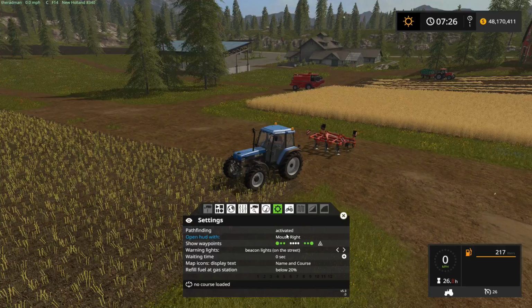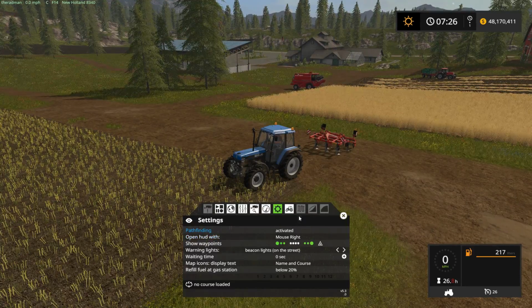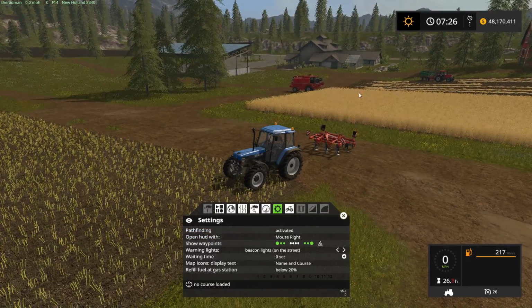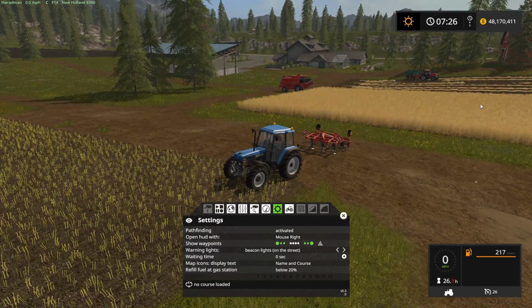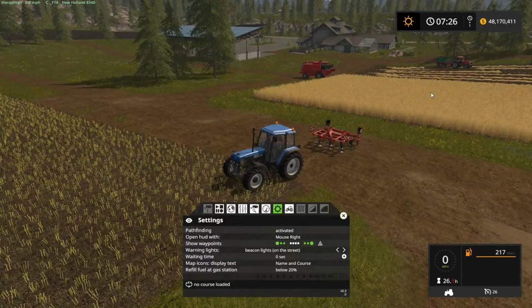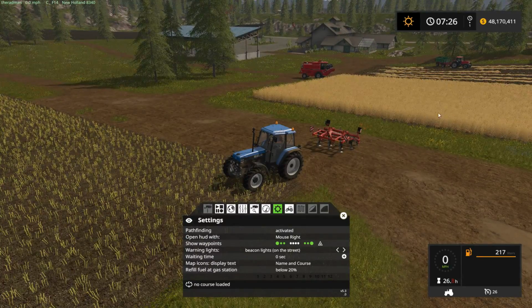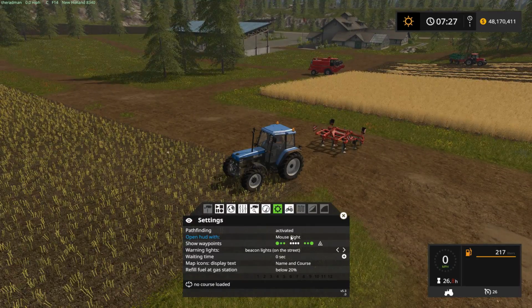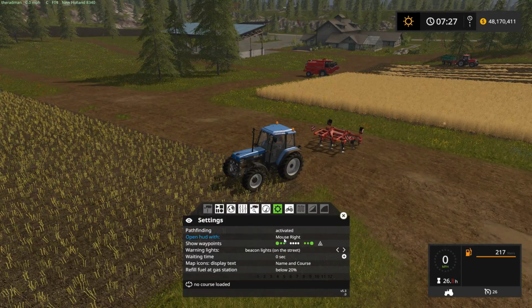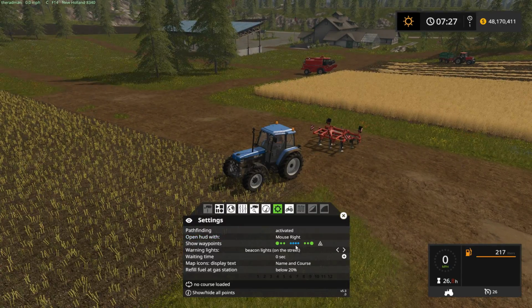because what this is, it will determine whether or not the trailer or the tractor will try and pathfind its way around the field without crushing grain. And basically it can do that better if pathfinding's enabled, but it does mean that things take a little longer sometimes. Open HUD width is pretty simple. You click it to select one of the 2 options. I usually leave it on mouse right, but if you don't need it all the time, I would put it to left control delete.